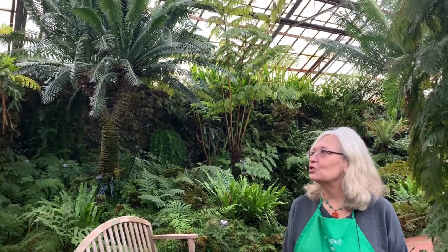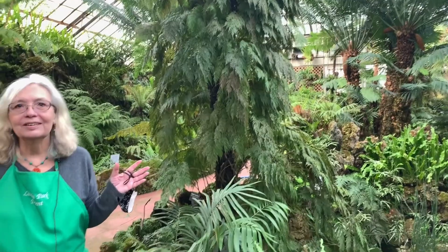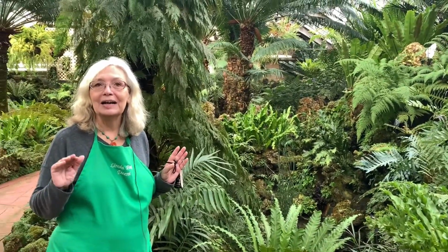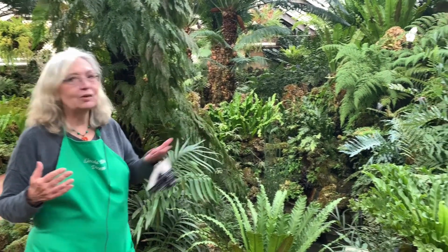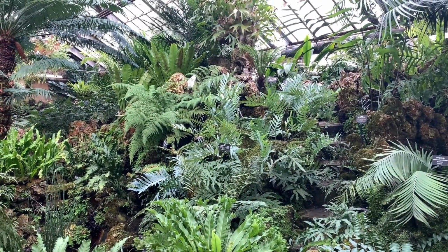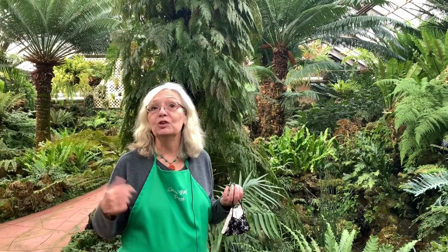Okay. We're now inside the Fern House. Lush green space. Imagine dinosaurs in here. This is similar to the type of world that they would have seen in northern Illinois. And a sideline on that, dinosaur bones have never been found in Illinois, but odds are we had them passing through on their way elsewhere. And so perhaps they were in one of the areas that were very similar to this. And this has some visual appearances to what you'll find in the Mazon Creek area if we looked at 300 million years ago.